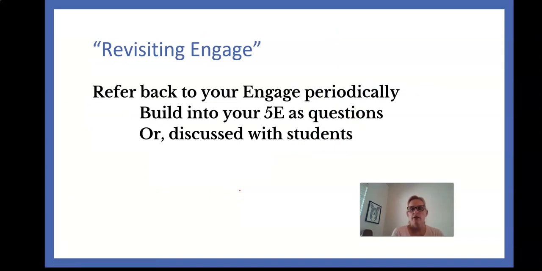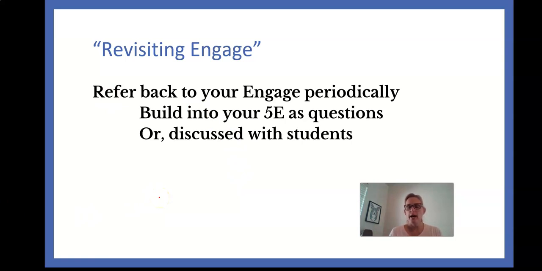Periodically in my 5Es, and I don't do this as much in my AP Environmental Science 5Es as I've written in my NGSS. I am a curriculum writer for NGSS, and I put these more into the NGSS where we revisit the phenomena. We start with phenomena for Engage, and then we go back to that periodically in the 5Es to discuss with students, or even have a box there revisiting Engage and have them now sort of explain what had happened earlier in that 5E.